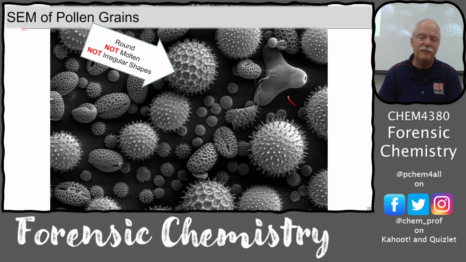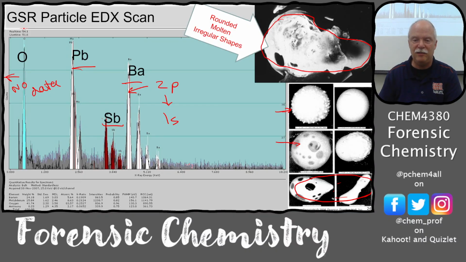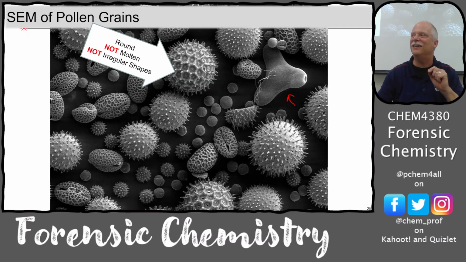Now this one, that might look like it might have been molten, right? It kind of looks like this down here in the bottom right. It doesn't give as bright a signal for secondary electrons, and it is exactly triangular. So that makes it less likely that it was molten. It's perfectly triangular, and so that would be the only particle that I would want to hit with the beam.